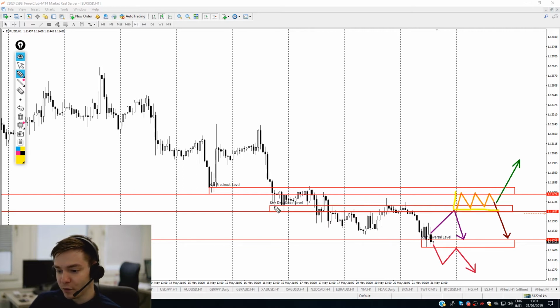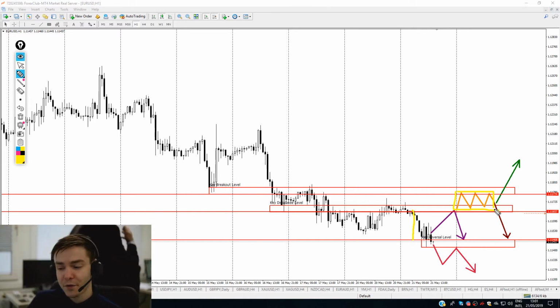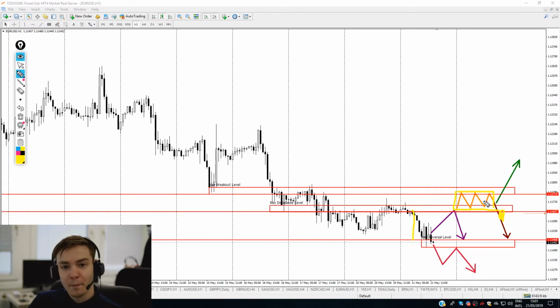Another scenario is that market will go with this purple and is able to perform a fast breakout and consolidate above this key disbalance level. And we have two scenarios after that. The first one is that market will go directly to this consolidation, and we would like to time this trade with our horizon pattern. The second one is that market is not able to get back to this consolidation, and we would like to find probably long.